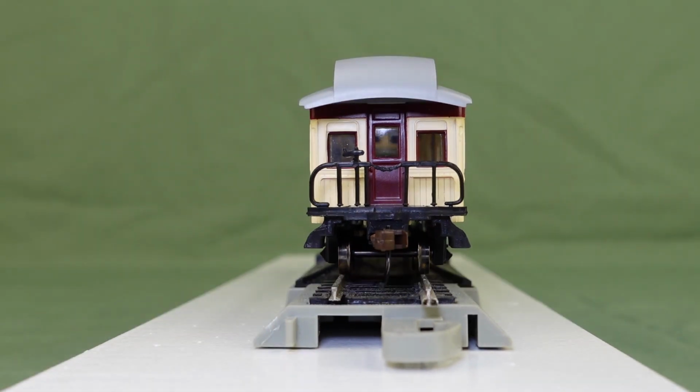All right, looking at it from the back end here, again, you've got this railing here, all plastic construction, as I mentioned earlier. Just to give you a look here, you got a couple of windows on either side. Again, that kind of maroon or burgundy colored trim, and then you got the burgundy colored door there. The windows are all plastic windows, so it's not like they're just open windows or anything like that. There's clear plastic there.